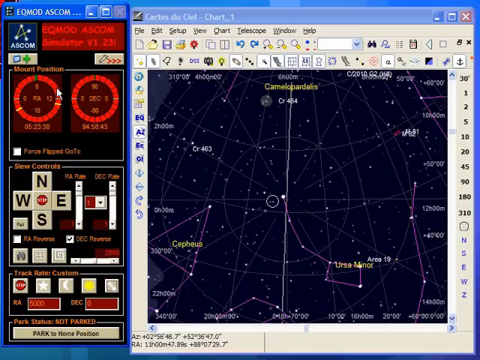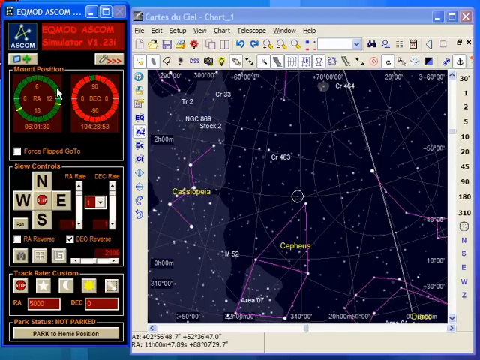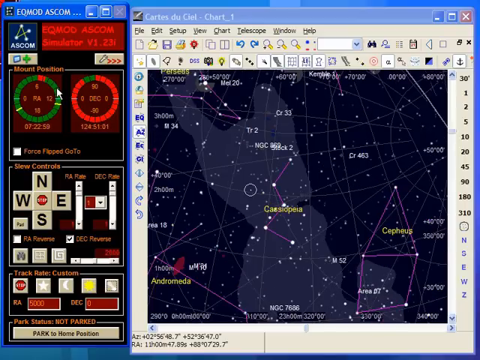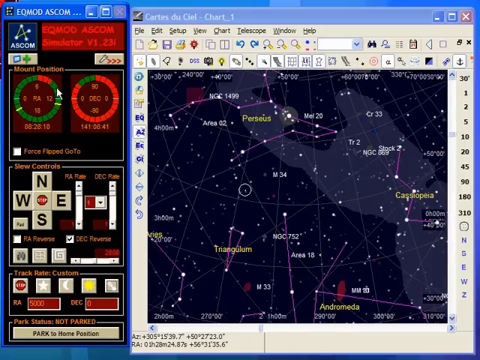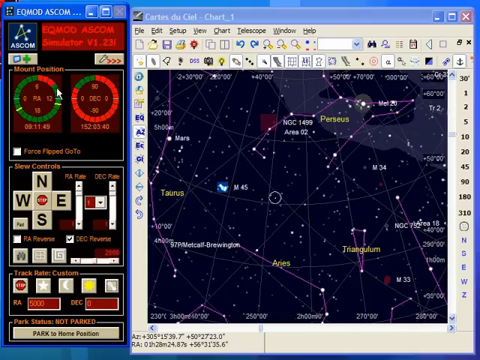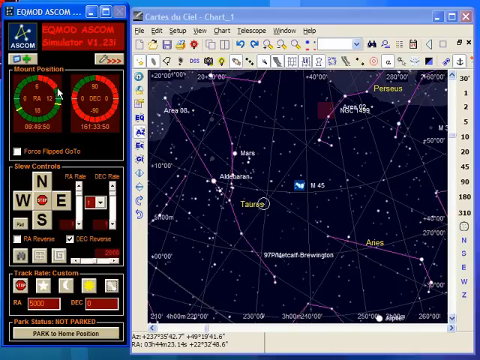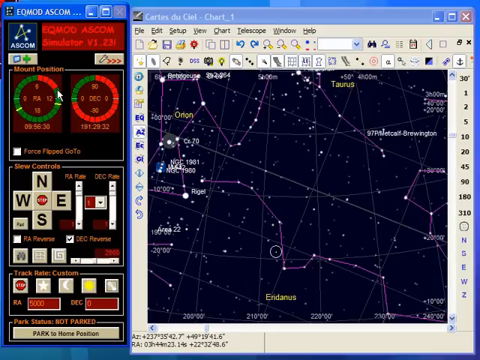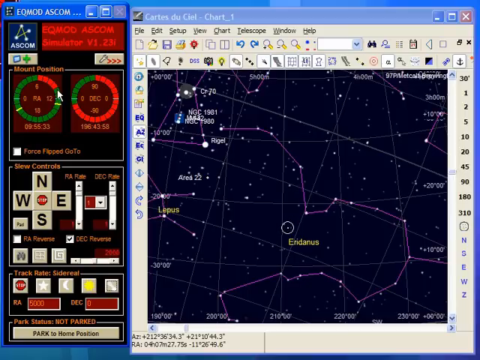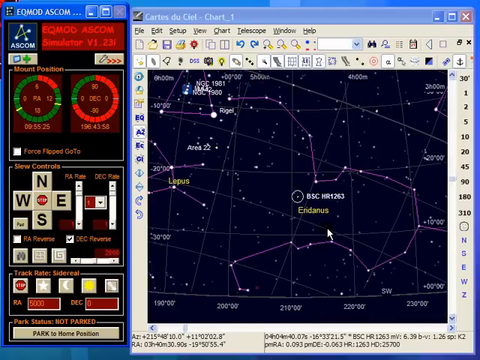Now, so this feature, entirely optional. A lot of people don't like automatic flips. I don't like automatic flips. But some people wanted to have it in place, and I guess typically what you would do is you would automatically flip. You then probably need to plate solve and recenter and reframe the thing that you're looking at. Personally, I'd much rather just track through the meridian if I could. And there we are. We've flipped through 180 degrees. And we're back looking at the object we were looking at before we flipped.